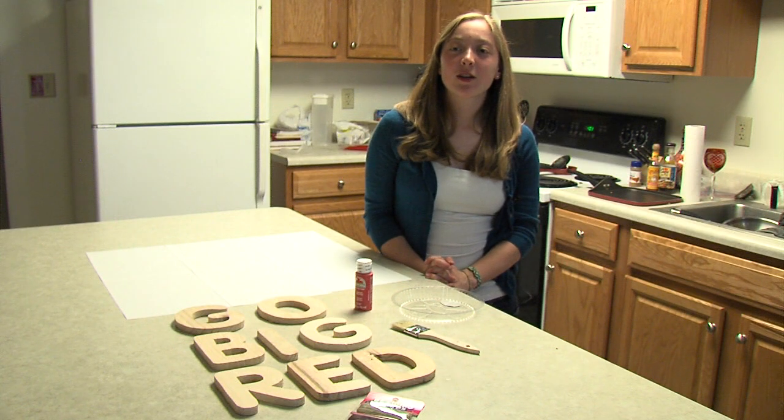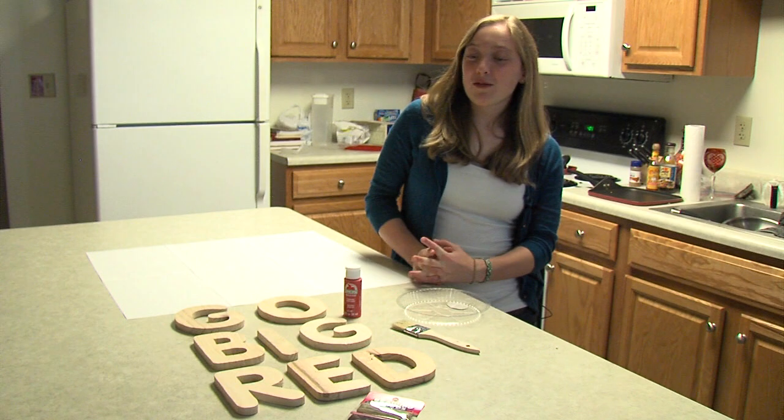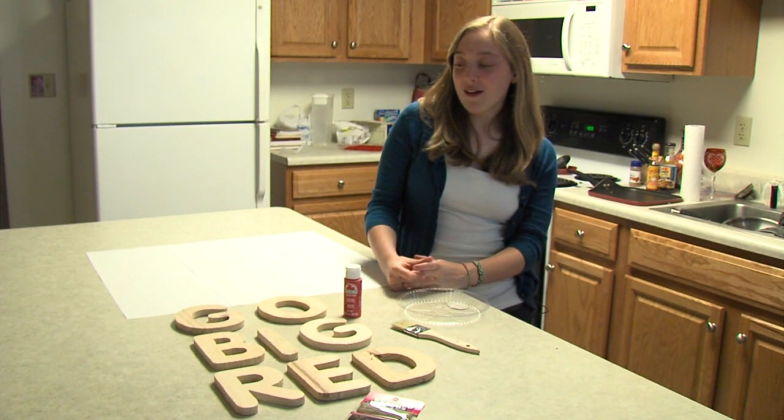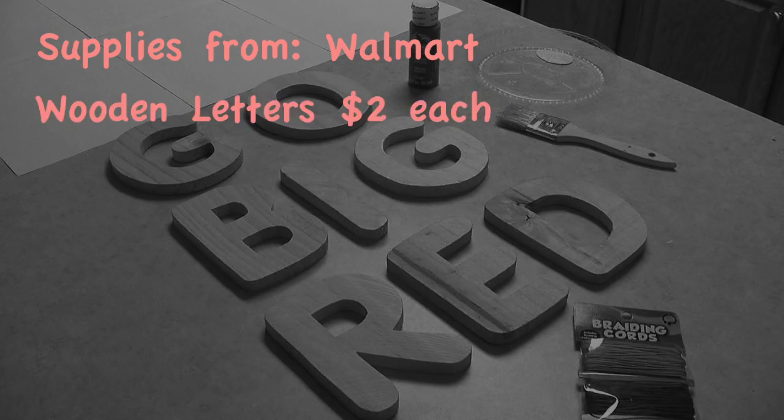Welcome back. Today we're going to show you how to use some cheap letters to decorate your walls. So we're going to start off by showing you what supplies we have here today. We first have these wooden letters, which are $2 or more depending on where you get them, and how many you want of them will depend on your overall price.